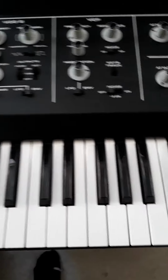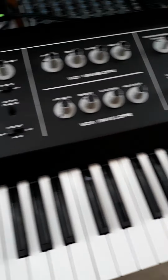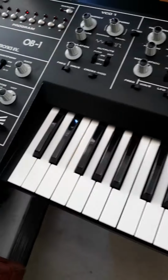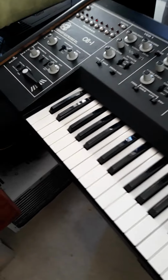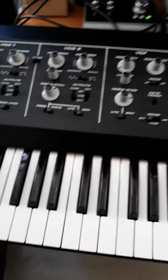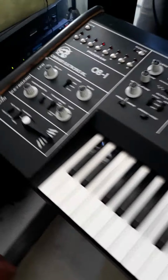So I used this a lot in the film soundtrack. I used it for a lot of bass arpeggios. This does not have an arpeggiator nor any kind of sequencer, quite obviously, since it's quite old. So I literally just played those patterns in and didn't have digital editing to fix it up. So it sounds pretty sloppy in the film. It sounds like I played it in. And it's fast, da da da da da da da da. It's something that should have been done on a sequencer or an arpeggiator, and I just didn't have access to one at the time.